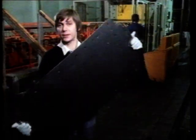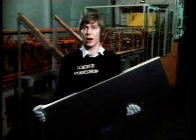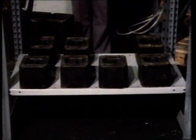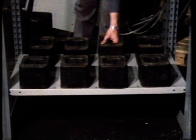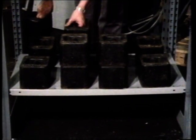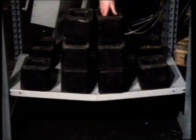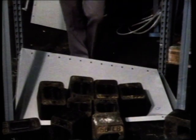Each bay has to take a load of up to two tons, so it has to be very strong and rigid — it's no good if it bends. The shelves are stamped out in a press. At this stage they look perfectly flat. Next, the sides are going to be turned over into a kind of L shape. The shelf is designed to carry 175 kilograms. Let's see how much more it can take: 250 kilograms, 275, 300, 325, 350 kilograms. It took twice the weight it was designed for before it buckled and gave way.